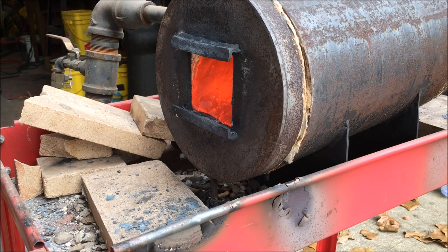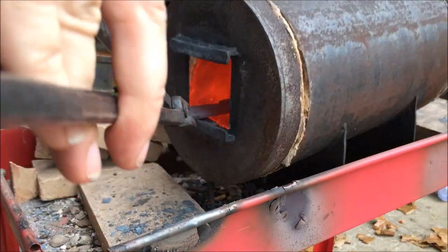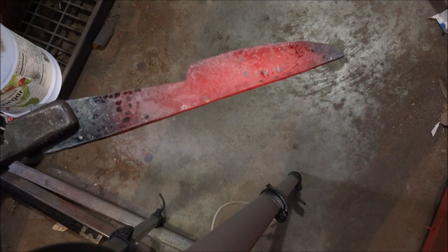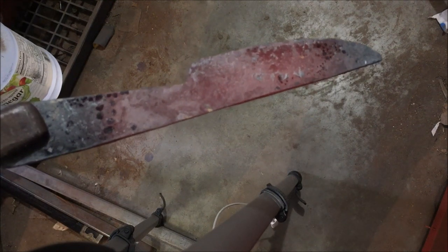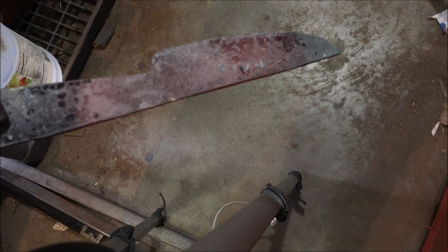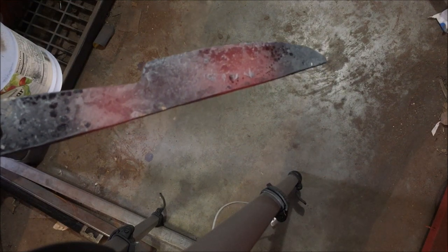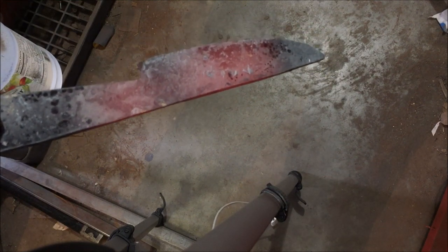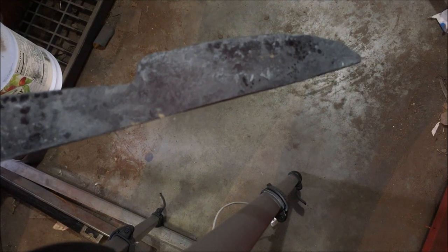For the third cycle I've got the forge turned down just about as low as I can get it and I'm looking for maybe a dull cherry red color. I like to start with the handle end of the knife, heat that up until I get it right, then flip it around and do the blade — that makes getting the blade temperature a lot easier. What normalization is going to do for us is take the grain size from a large size down to a small size, make sure the carbides are a good size and evenly distributed, and help relieve any stresses put in during the hammering and heating of forging. It also makes the blade softer so that we can grind and drill it.